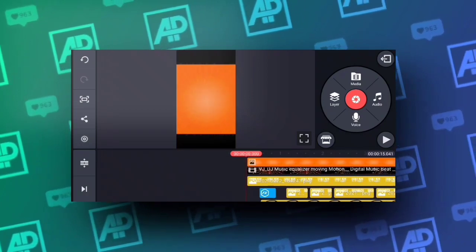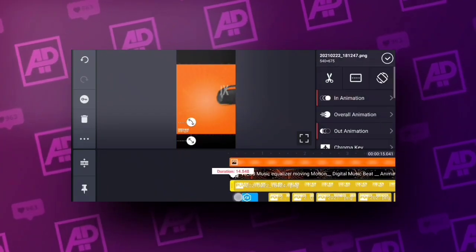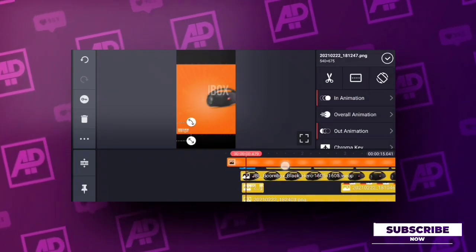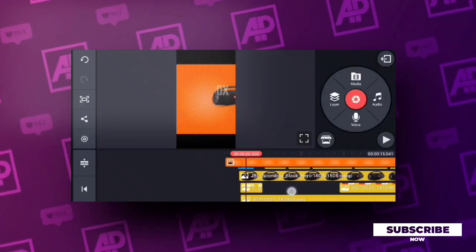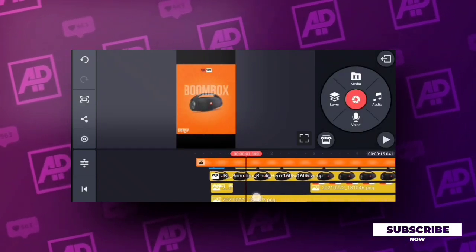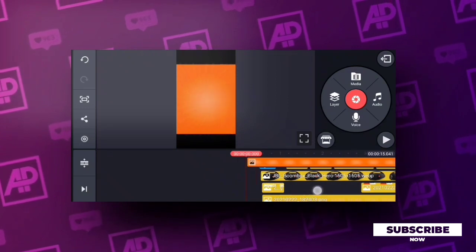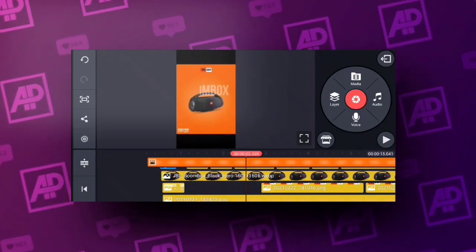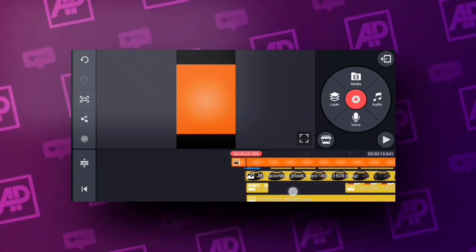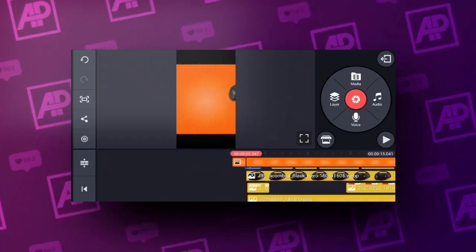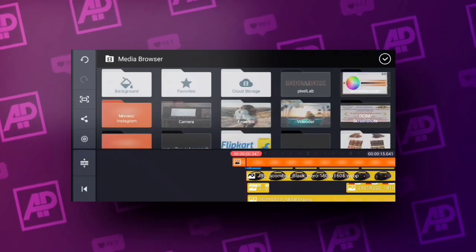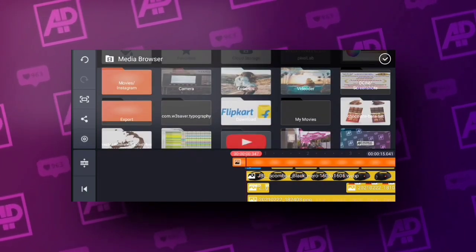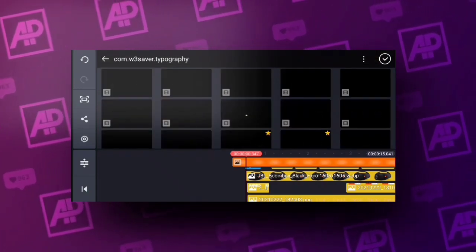Also, I'm going to be adding some animation to this one as well. So okay, this is how it looks like. This is how it will come in with the PNG JBL logo, and this is how it is coming together. And yeah, I'm pretty much satisfied with how it looks, and the motion blur animation is a lot better.